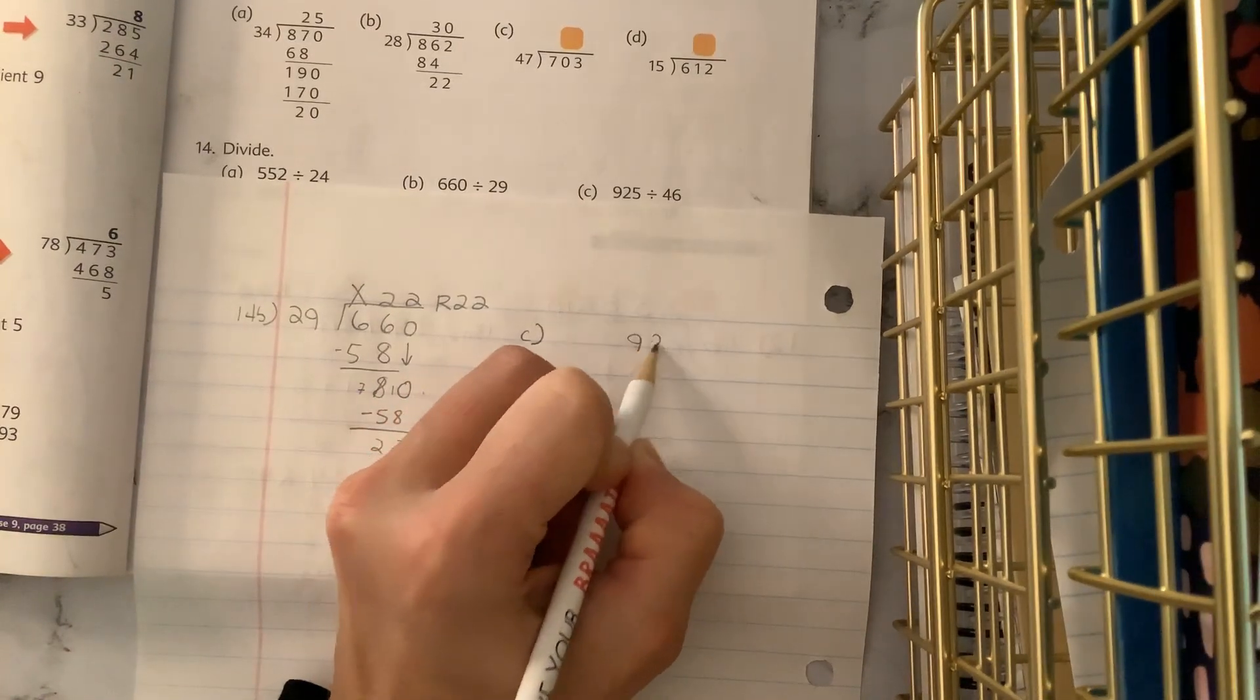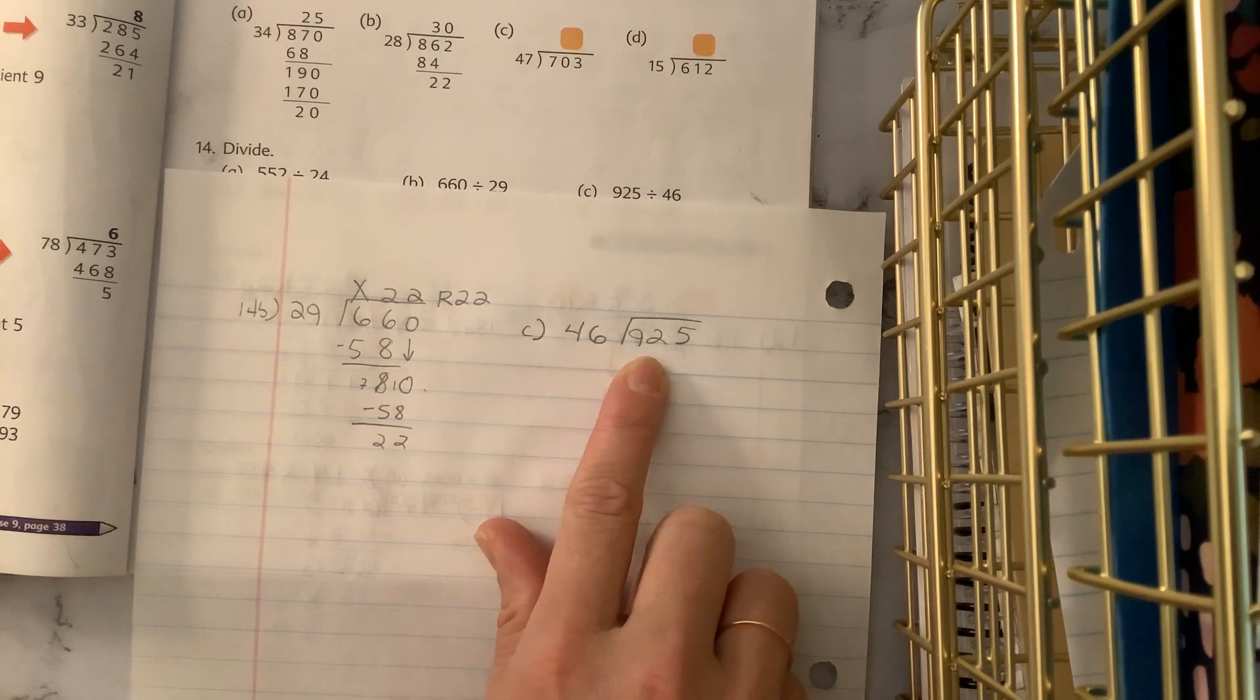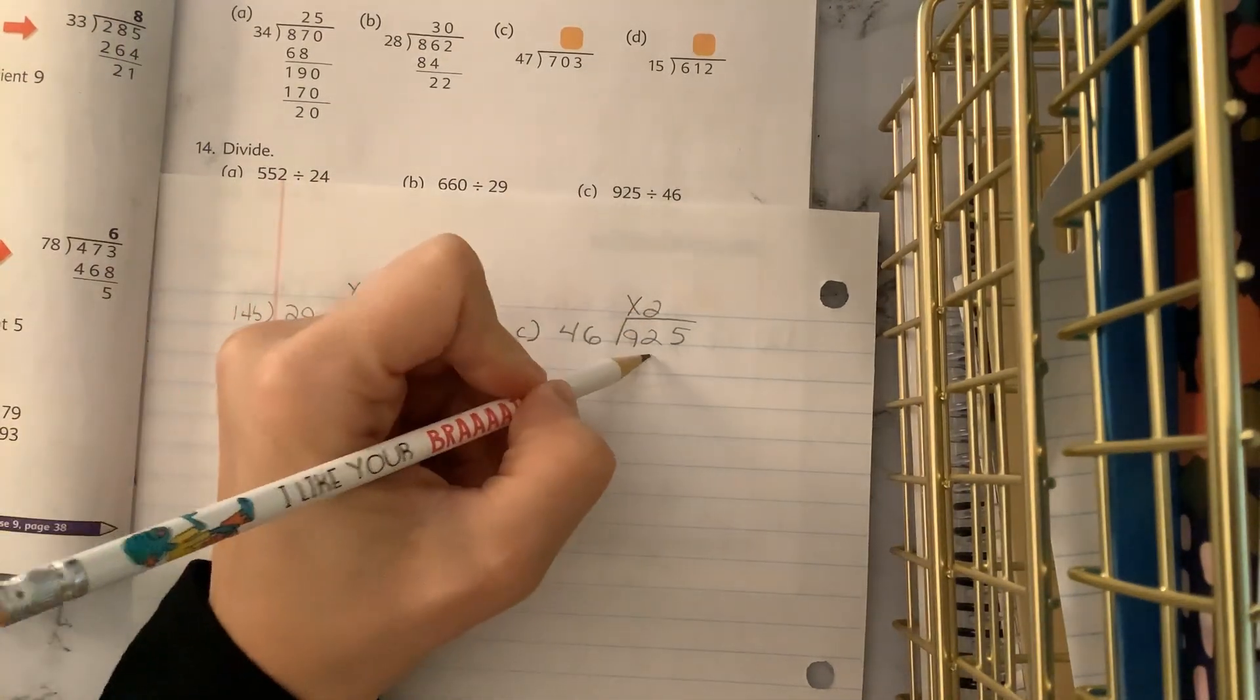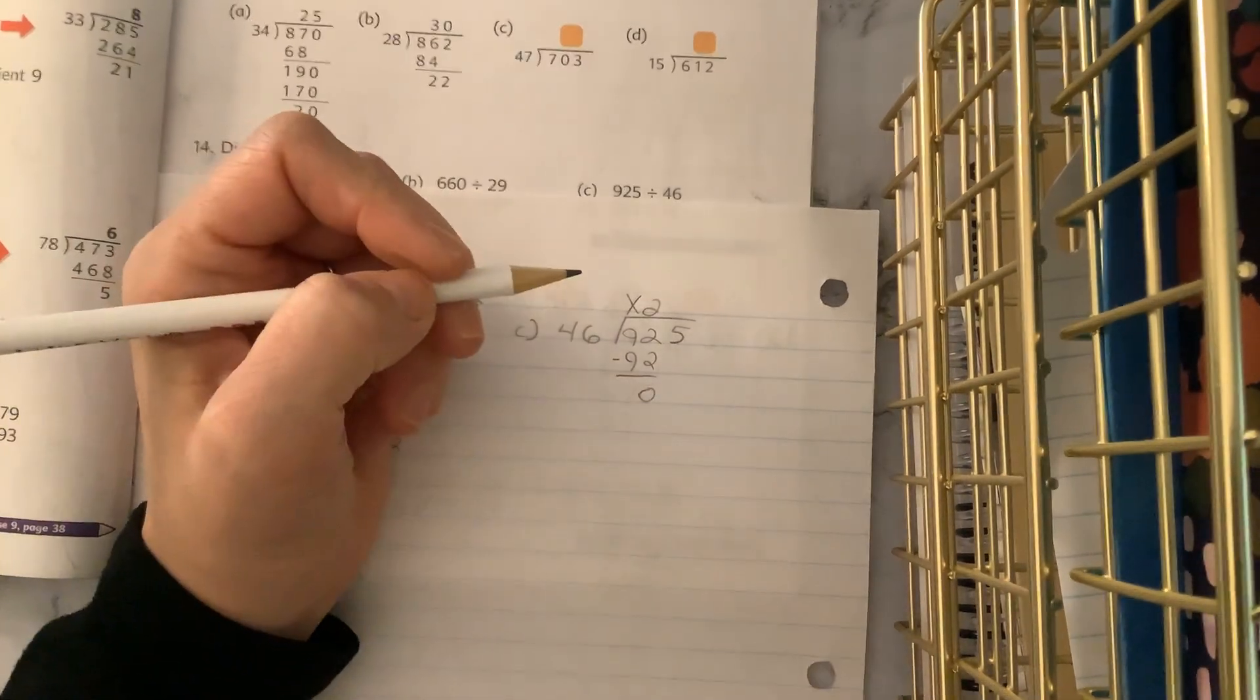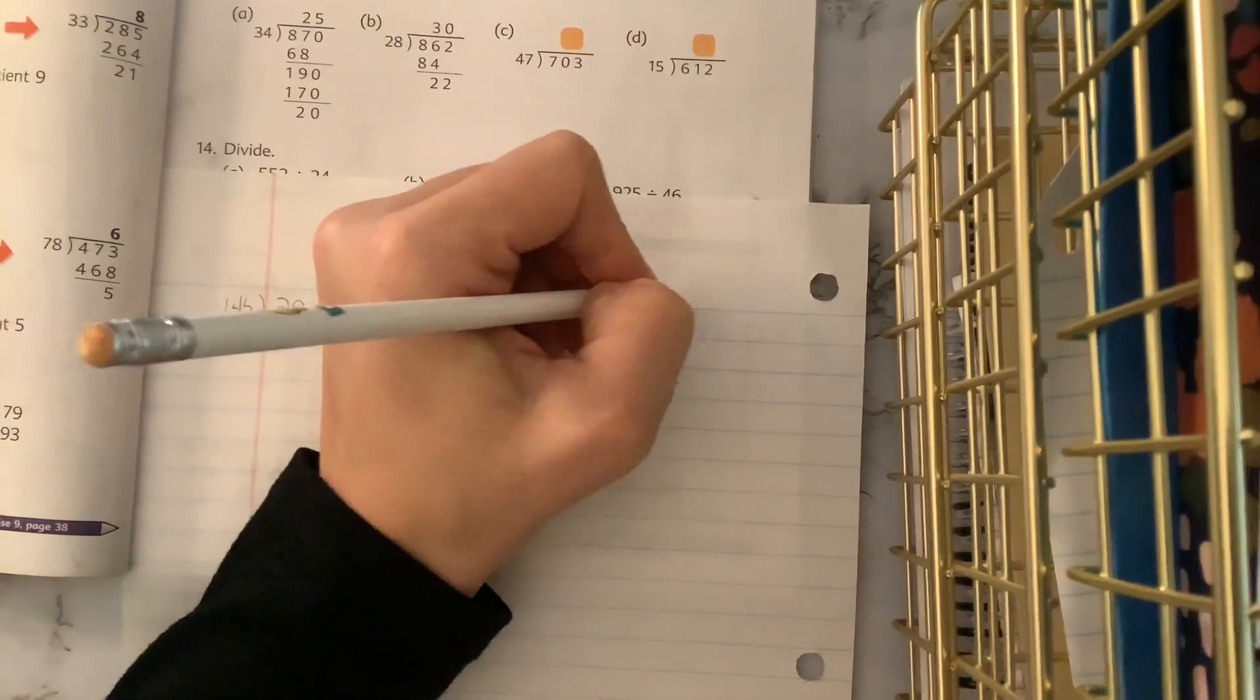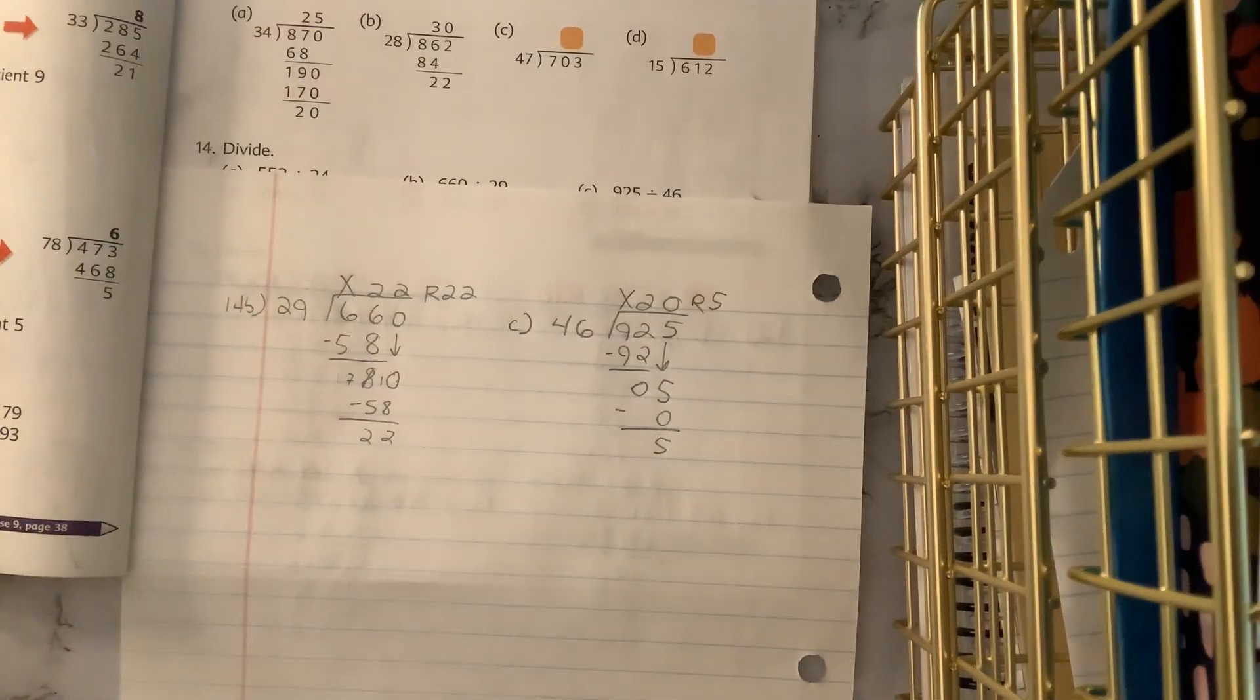All right. Last one we're going to do together, fifth graders, before I ask you to pause and work on your own. So again, I kind of think this is pretty close to 50. That's going to help me, I think, although this is definitely tricky. They're kind of pushing us. Certainly it's going to go in at least once. I think it's going to go in twice, to be honest with you. Two times six is 12. We hang on to that one. Two times four is eight plus one is nine. Just barely. We bring down our five. Remember, we need to have something above all of these digits. So 46 goes into five zero times. Zero times 46 is zero. Five minus zero is five. And we end up with 20 remainder five.